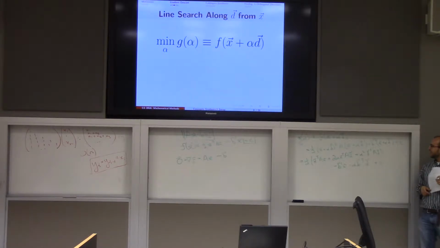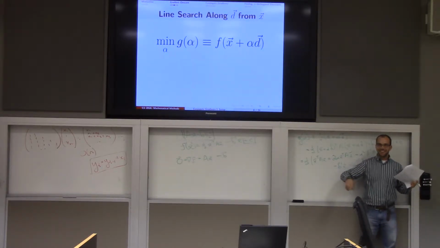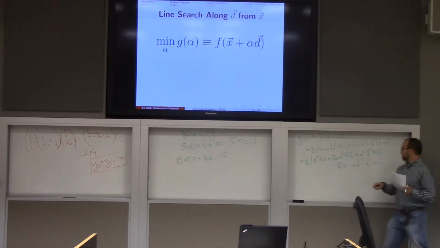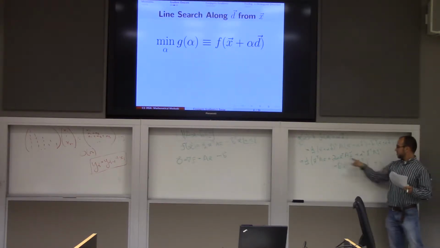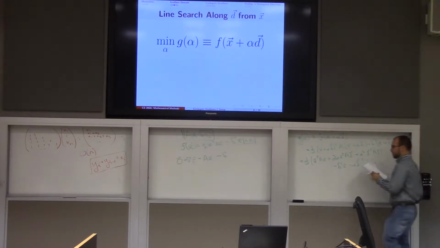Now here's the thing. What is my unknown here? Okay, the question you've got to keep asking during lecture. My unknown is alpha. It's one number. All these other things, A, B, C, D, and 1/2 I suppose, are all known. Yeah? So this function secretly is just a quadratic. I have an alpha squared, an alpha, and then a bunch of constants. Well, that's great. In fact, let's write it in this form.